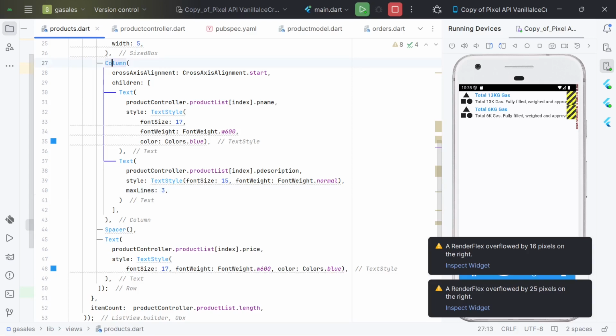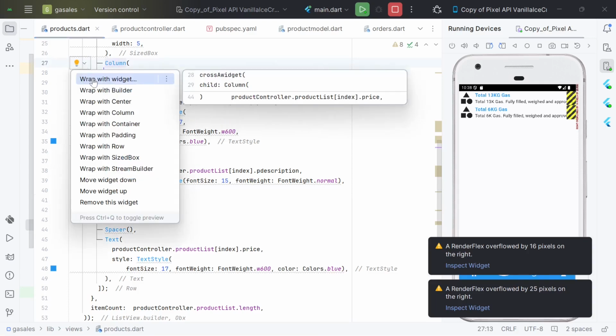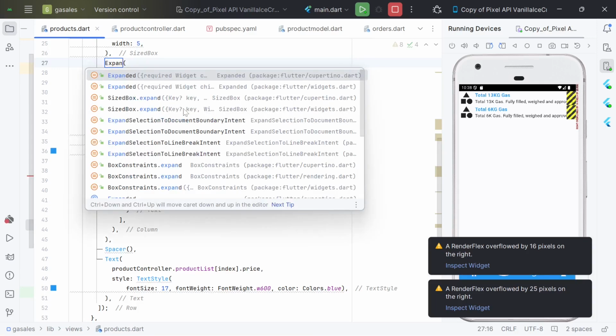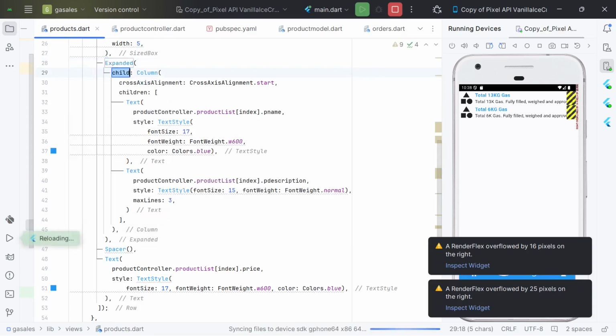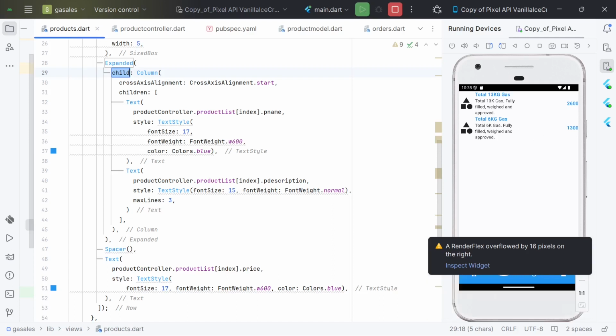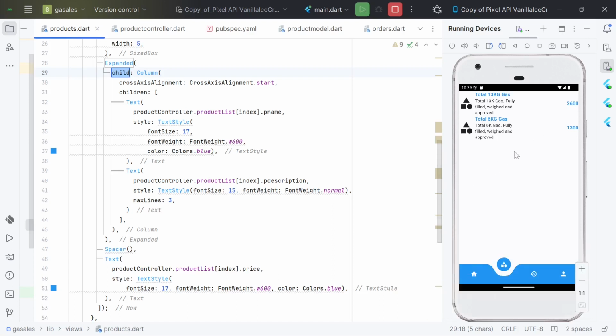Okay, let me wrap this with expanded because this is what is holding this. The column is what is holding the text. Good. There we go. Wow, breaking it down. I want it to occupy the entire space. Let me do one more thing.